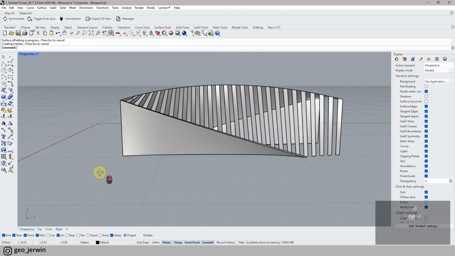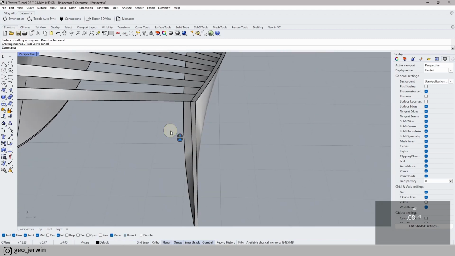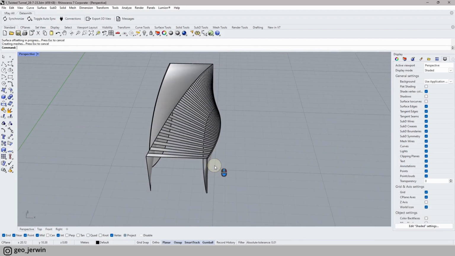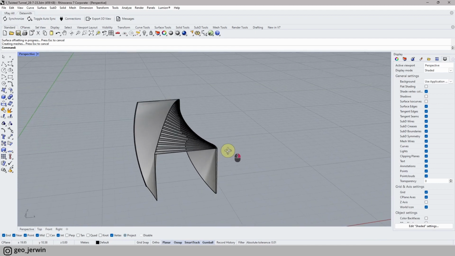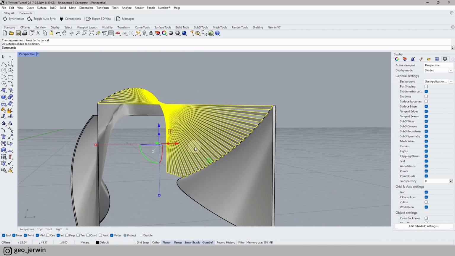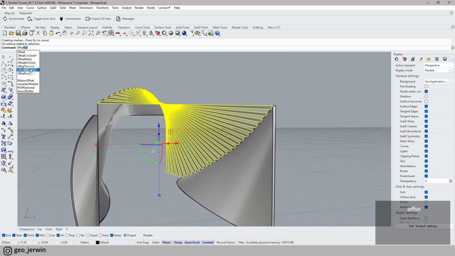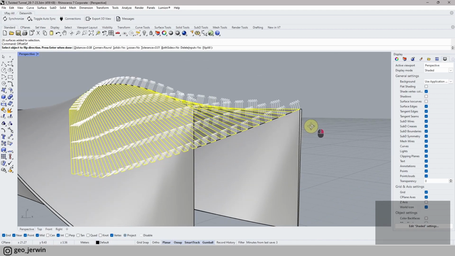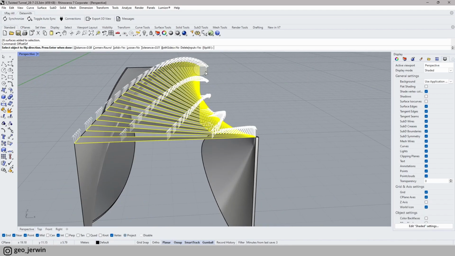It's not that thick, but it's fine. It works. And finally, you can make this thick as well. So offset surface, direction, maybe you can move it inwards this time. Or it's up to you. It's fine. Let's move it inwards.